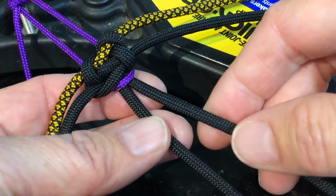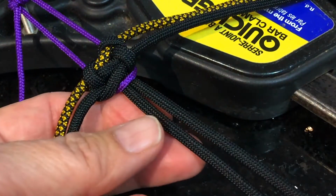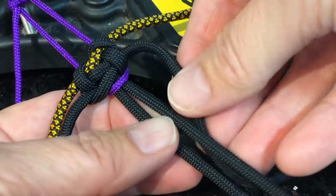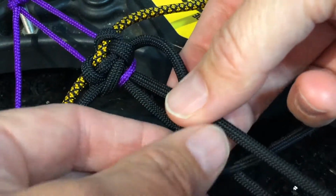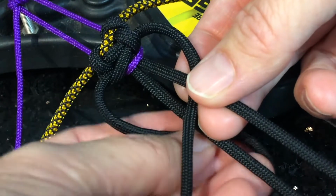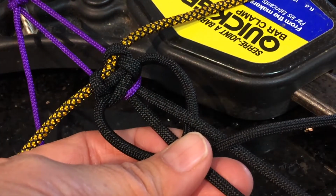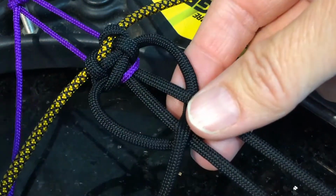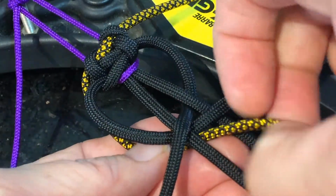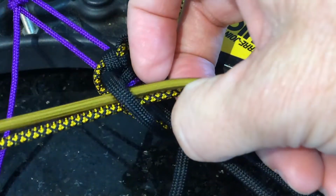So to make the adjustable part of your dog collar, we're just going to do the sanctified, which is your main cut. Your right strand comes up through the centre, out to the left side. Your other strand comes up through the centre and out to the right side. And then your contrast colour comes underneath, up through the middle, and it's going to go out through that black loop there, on the same side.